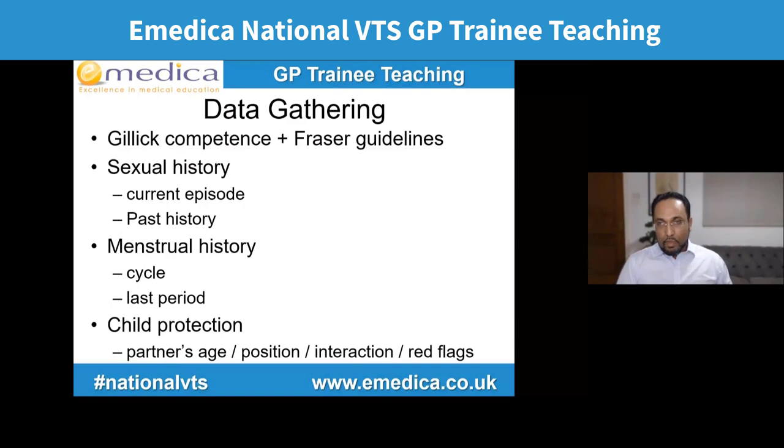So one of the things is knowing that a specific part of the Fraser guidelines is trying to persuade them to tell a parent. I think it'd be a really good idea that you tell your mum or your dad that you're going to be starting medication, because if you have a side effect or a reaction to it, they'll know that they need to get you help. Do you think that you'd be willing to tell your mum or your dad when you get home? It's important that you actively do this, especially for those doing the RCA. If you were to submit a case like this, you need to show the examiner that you've thought about the Fraser guidelines by specifically asking or encouraging them to tell a parent, right?